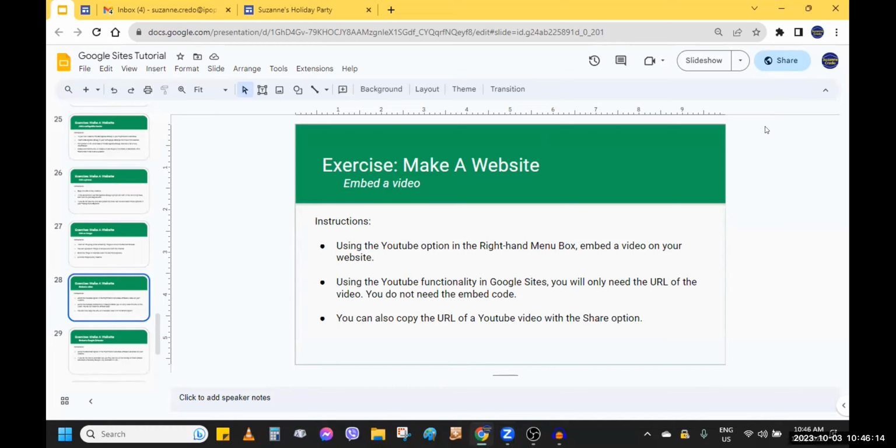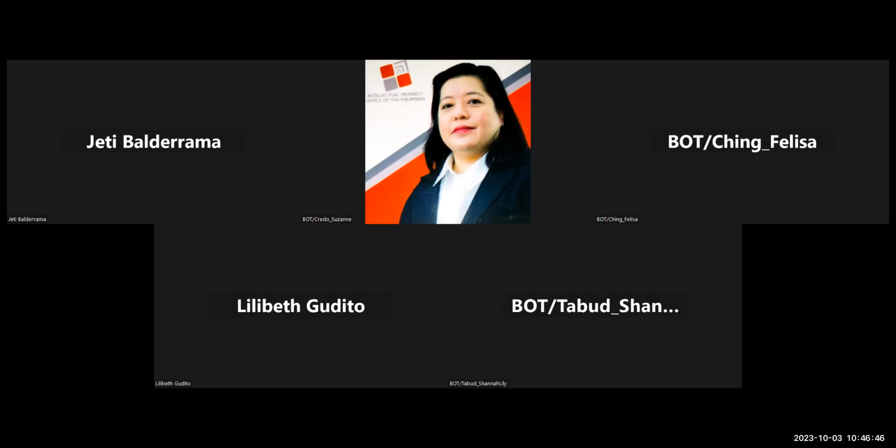So that it's easier to format, you can use content blocks so that you already have a section for your embedded video, a title and a description, or you can just use the YouTube option. It's up to you. Just embed a video, any video from YouTube so that it's easier. Okay, I'm gonna stop share. And when you're ready, just share your work.